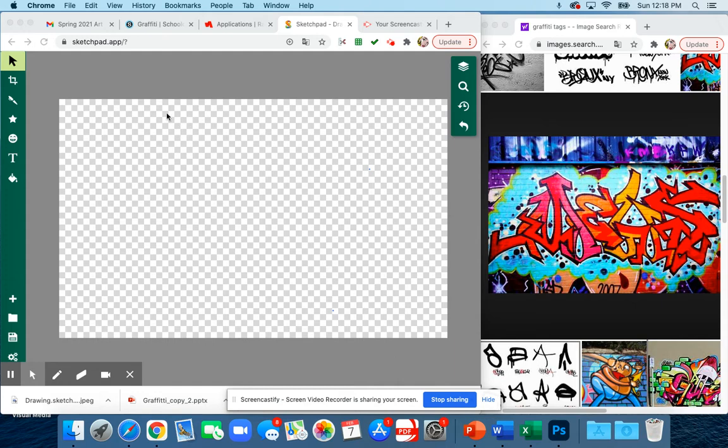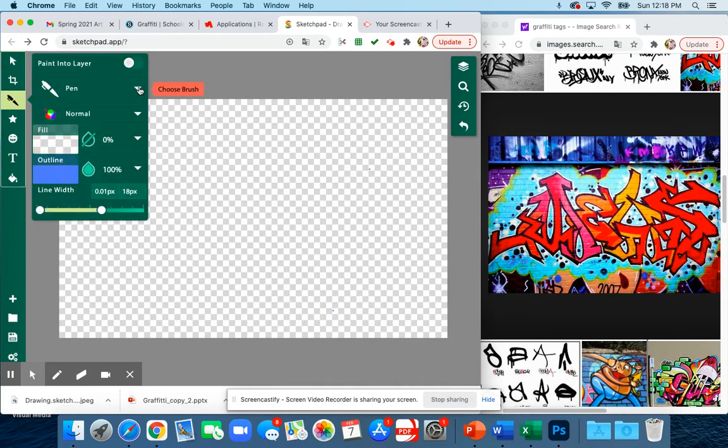Now I have opened up a search engine and I clicked in sketchpad.app, and here's where I am at. It comes up here as the checkerboard. That is just a blank canvas, and we'll need to select a new canvas before we get started. But I just want to show you that on either side of the canvas are two green toolbars. If we go up here, we can see that the arrow is your select tool. We have the crop and resize, your pen, but it really is all of your tools.